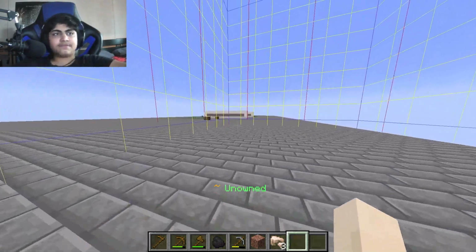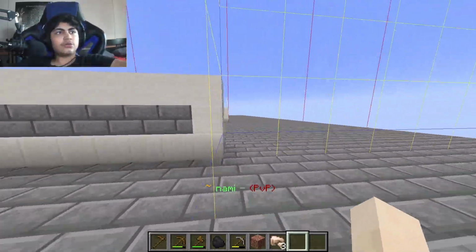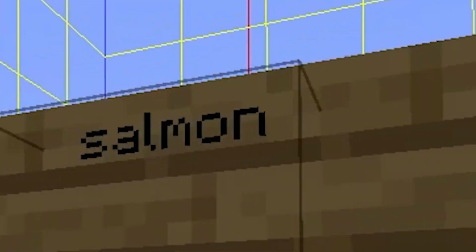And guys, that is basically the main tutorial of how you can use the town plugin on my server. So make sure to join the server, have fun with other people, and oh wait, there's a sign. What is that?